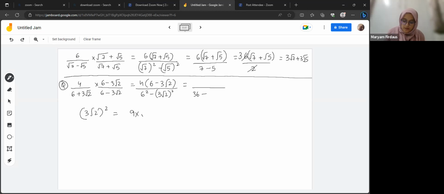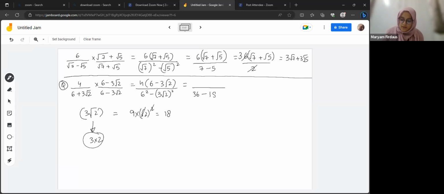Yes, it will be cut. It will be root 2 whole square, right? So now it will get cut. You can't cut it like this because this will become 3 into 2, which is not correct, because the square is there for both the 3 and the root 2. So it will be 3 square into root 2 square, which is 9 into root 2 square, which is 18. Are you getting it now, Avni? Yes, ma'am. So this is 18.